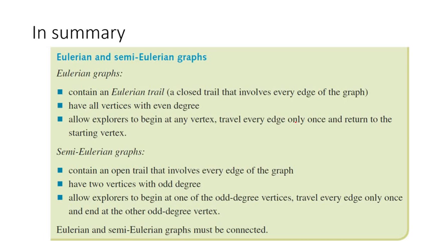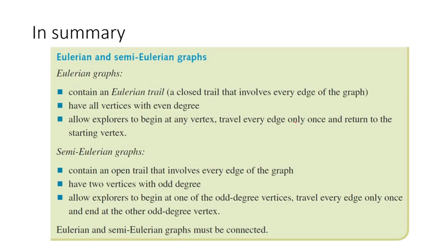So in that first example we did, guys, we started at A, but we could have started literally anywhere and it would have been Eulerian. Semi-Eulerian has more conditions, though. Those are those.